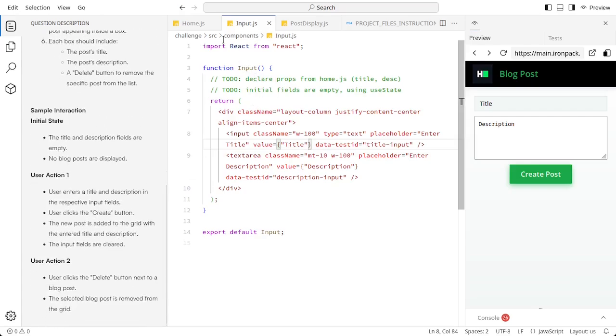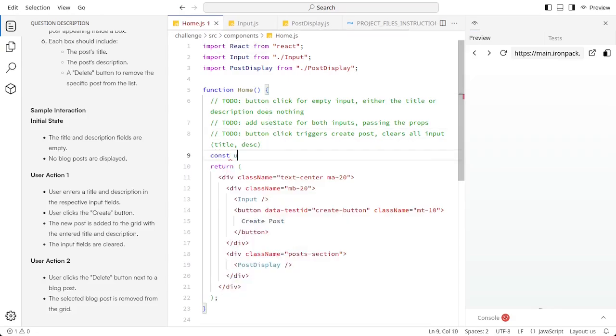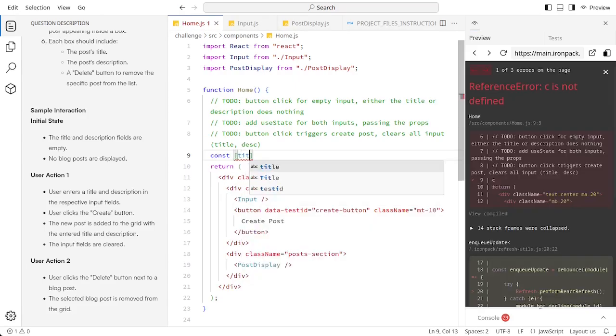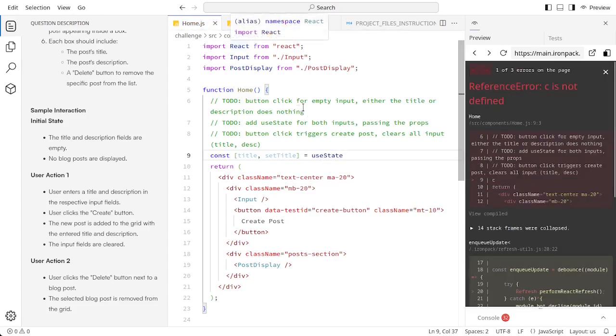Okay, so let's do this by declaring the useState constant title, setTitle using the useState. The useState is not showing yet right here.